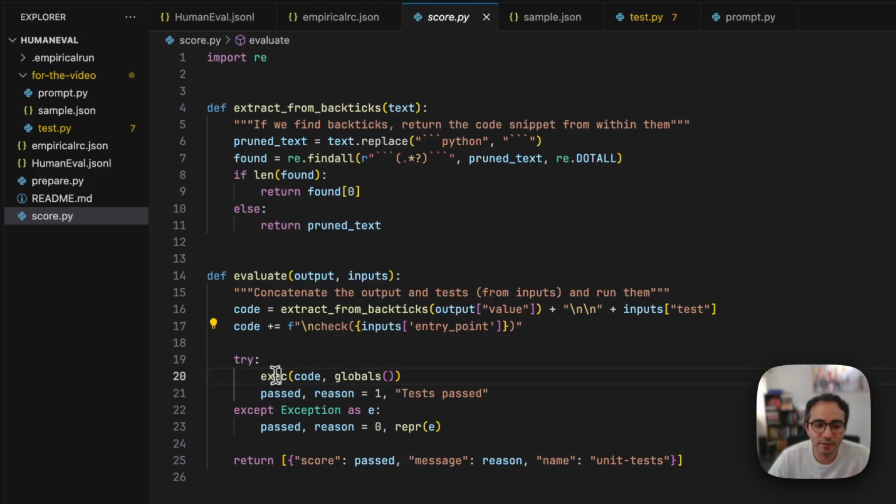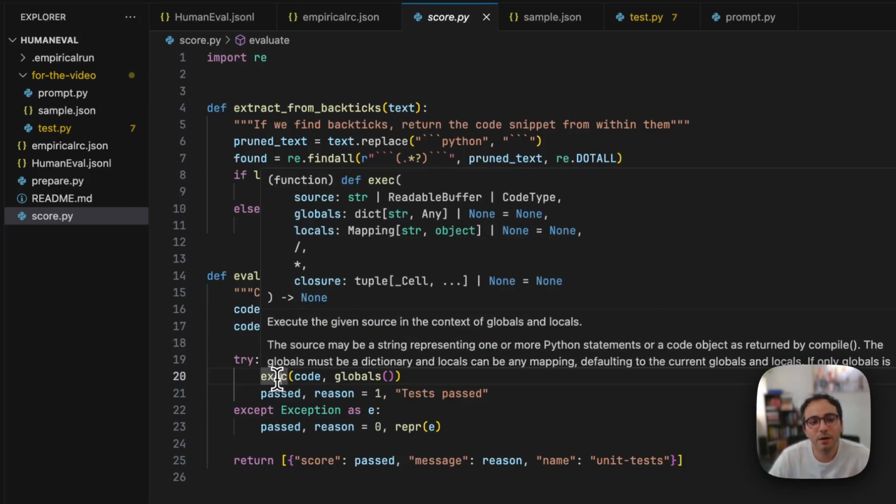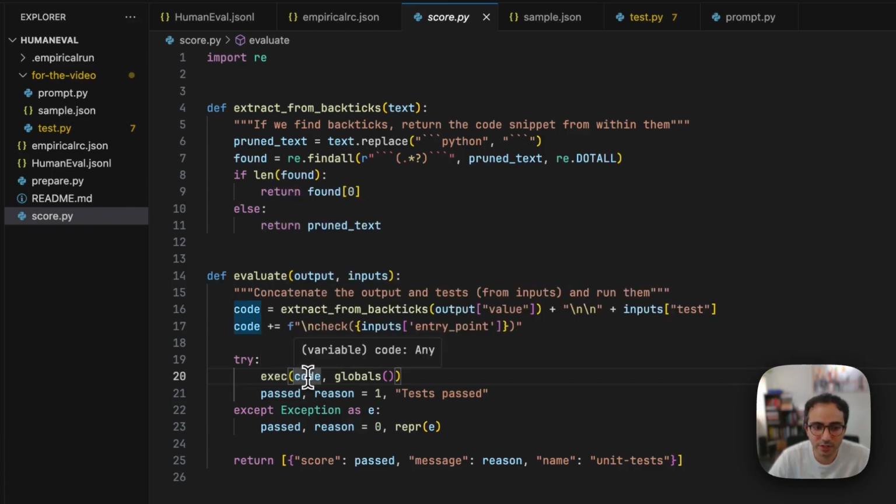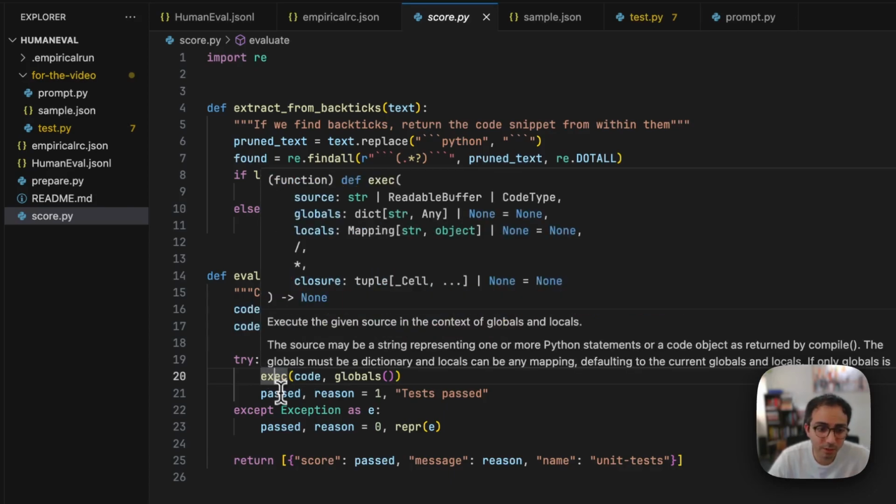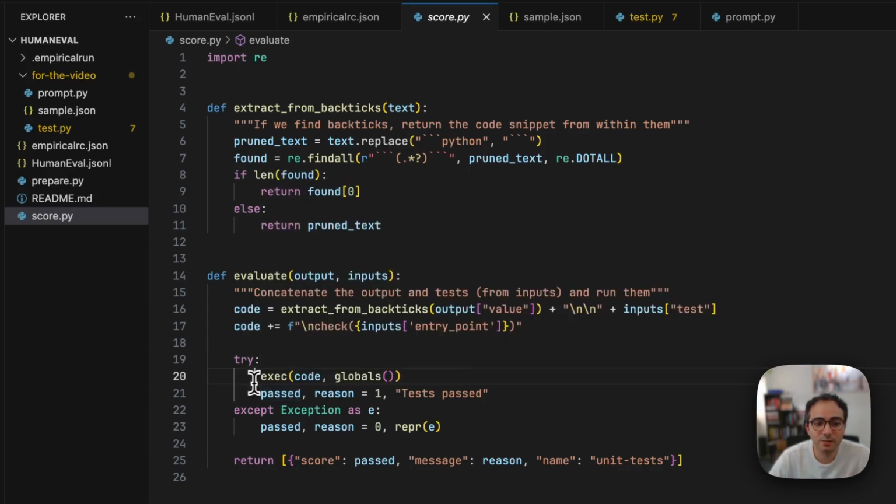And then I'm just going to run the exec command. The exec command basically runs the given source code. So you're giving source code in the form of a string, and Python is just going to execute that. Now, if this exec function passes without exceptions, that means our test passed. If it throws exceptions, that means our test failed, right?